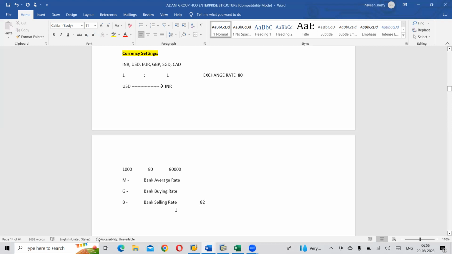And after a few days, we came back from the US and we have some dollars, and we want to give them back to the bank. The dollar rate is 80 rupees, but will they pay 80 rupees only? We want to sell whatever USD we have to the bank, and for the bank, it is a buying.